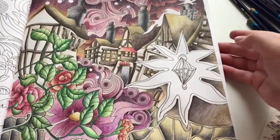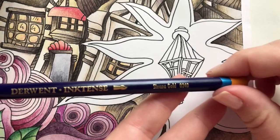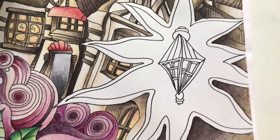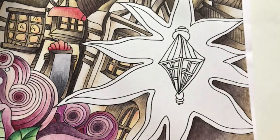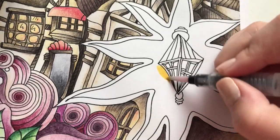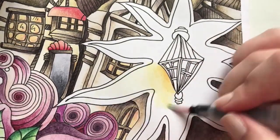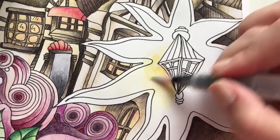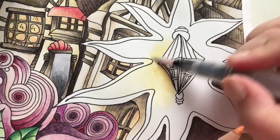Now I think we'll tackle this huge scary light. I'll start with sienna gold, and I will grab quite a lot bigger water brush. You see, this is what I used before, and this is what I'll use now. It's only to make it easier for me. It is quite scary, but it can be done.